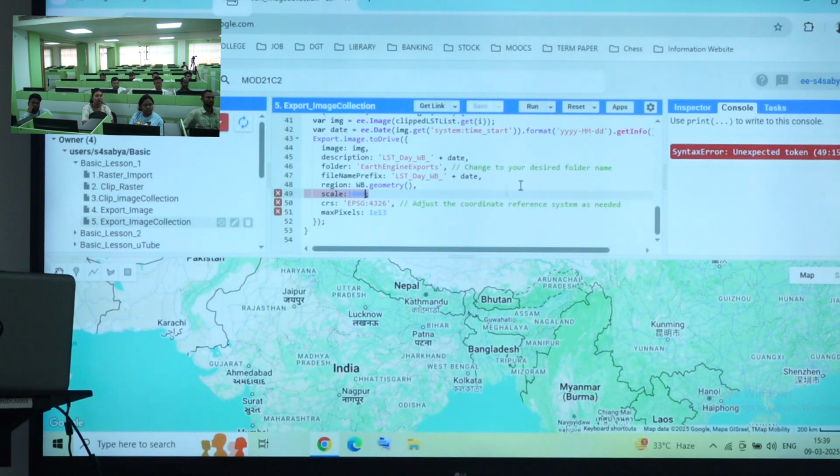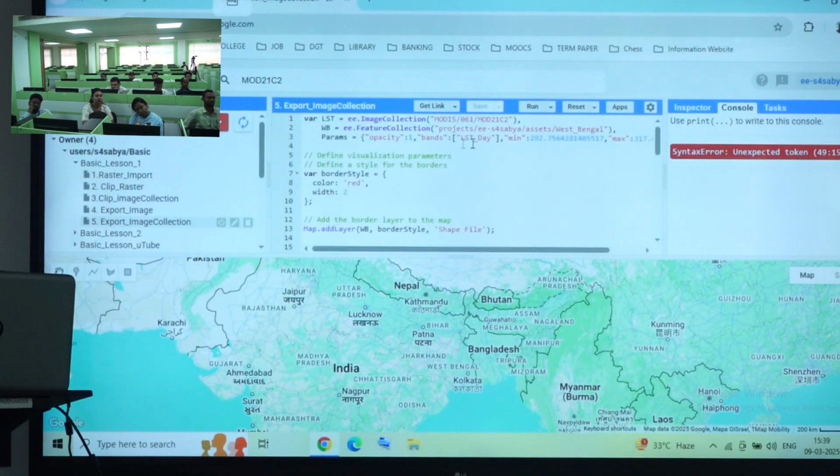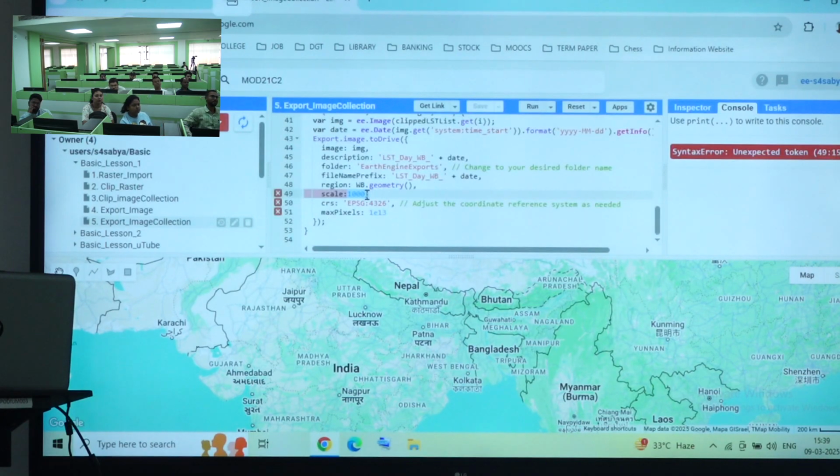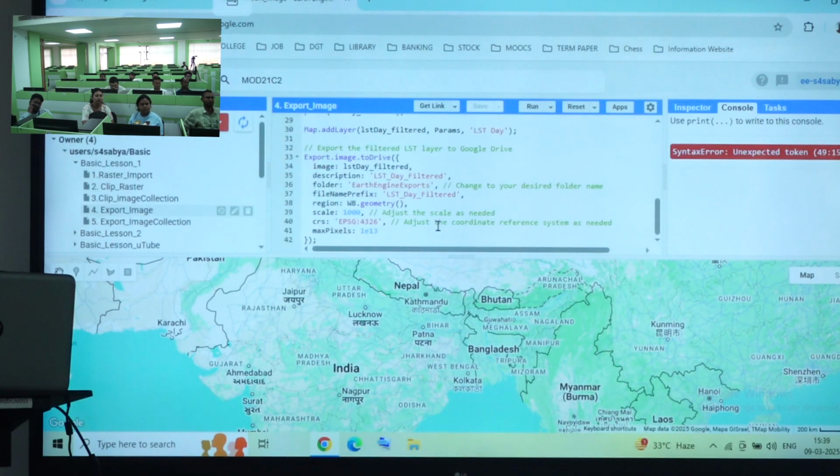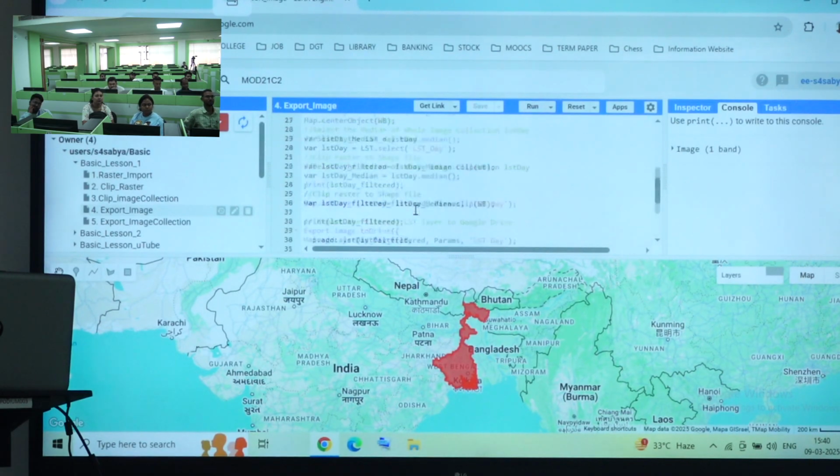What is the error here? Here I have given the scale as 1000, but the image does not have 1000 scale. It is a Landsat image, so it is 30 scale. So we can give 30 here and run this program, but I do not want to edit this. Run this. If this also gives some error, then we will edit this. Okay. So this has run.